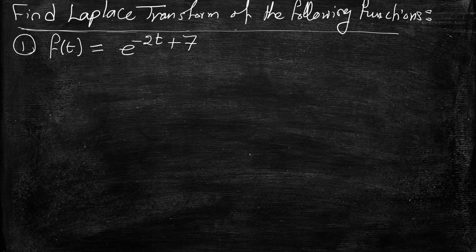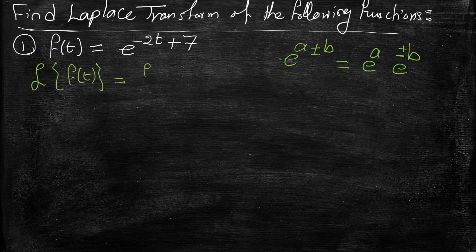So here, for the exponential, if we have a plus b, it will be nothing but e power a multiplied by e power b. If we have this minus, it will be this one minus. So it doesn't matter if it's plus or minus. The exponential with some addition or subtraction in the powers will be exponentials multiplied by each other. So this f of t can be rewritten as e power minus 2t multiplied by e power 7. What's this e power 7? It's a constant, so it doesn't matter. This e power 7 will be common outside this integration.